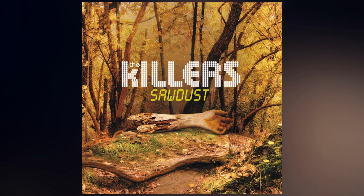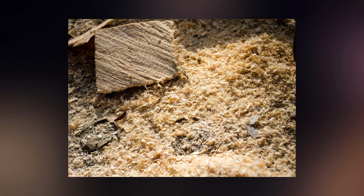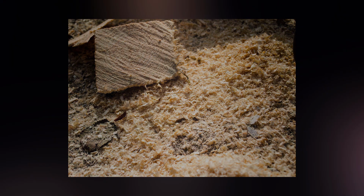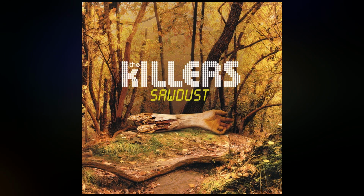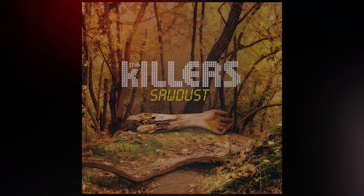Sawdust is their next album, and it's a compilation of not yet released songs and B-sides that they have accumulated from their past two album cycles. This is why it's called Sawdust, as sawdust is an offset product of a completed craft project, in the same way that these songs are offset products of their previous albums. The cover reinforces this, with the perfectly carved hand at one end and the broken and chipped wood at the other end. And of course, the logo returns in its same position.